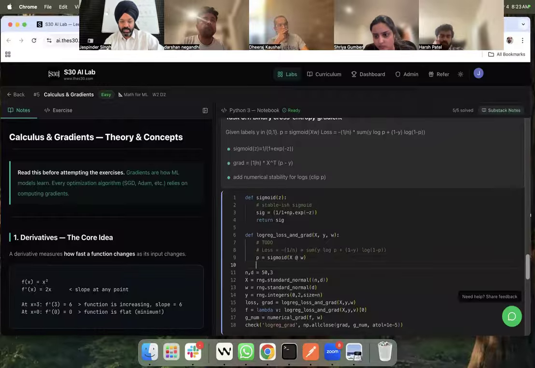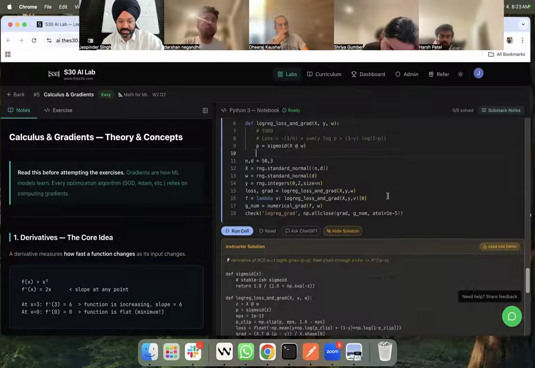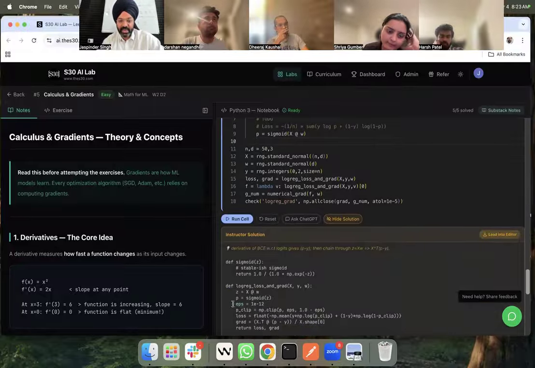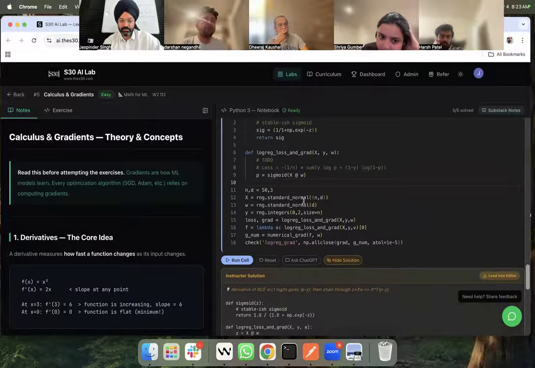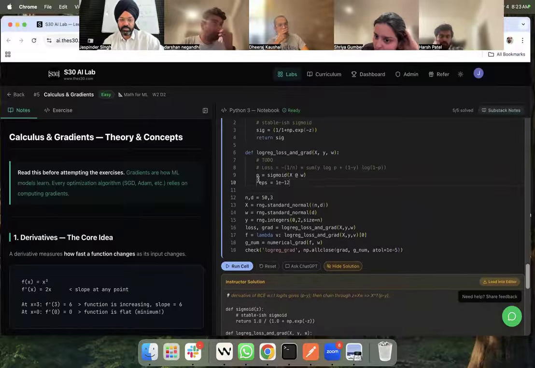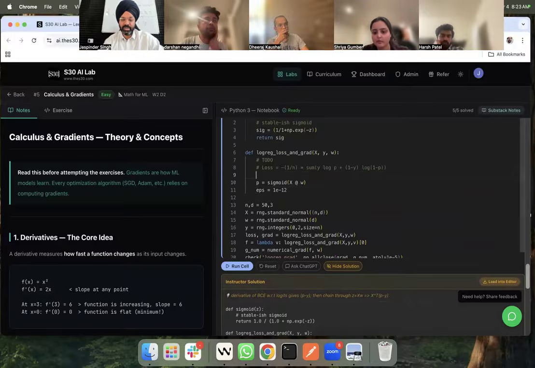Now, once we have found the P, I have to adjust the P. I'll take EPS, a small numerical adjustment. Z is equal to X into W, matrix-vector multiplication.